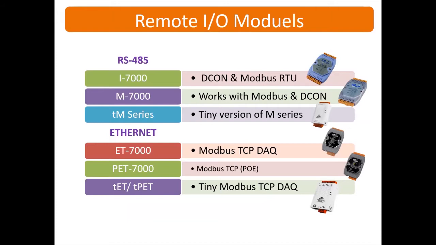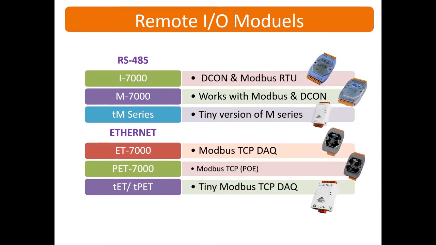Our data acquisition products are available in many protocols and interfaces, including Modbus RTU, Modbus TCP, Ethernet IP, EtherCAT, USB, RS-485, Profibus, CANopen, DeviceNet, Wi-Fi, Zigbee, and more. Some of our most popular data acquisition modules communicate over Modbus RTU and Modbus TCP. They work easily with SCADA software through the Modbus driver.